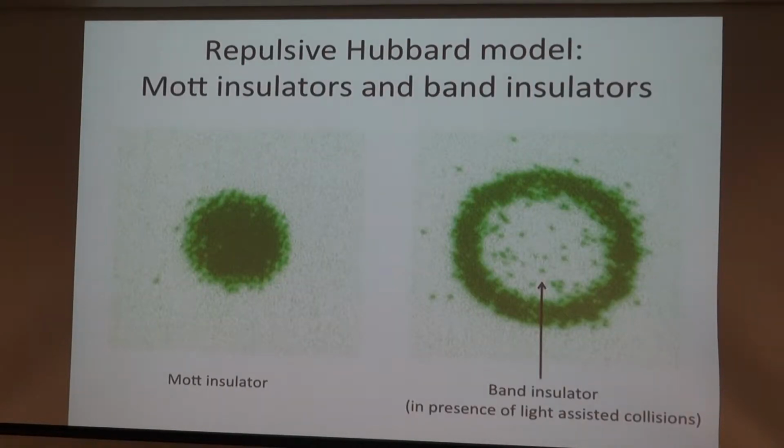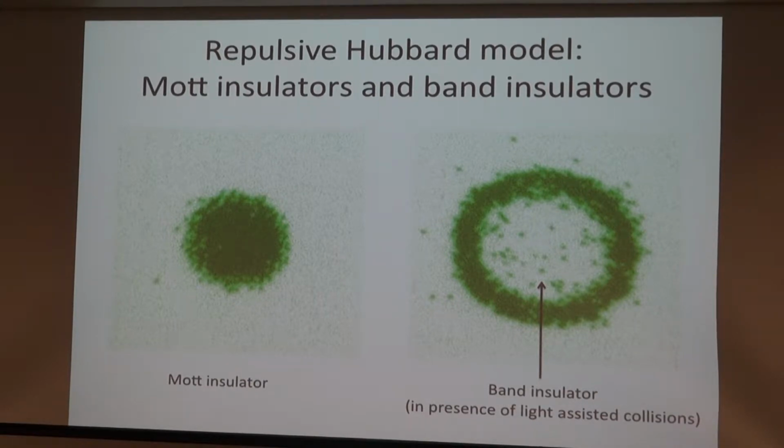Let me show you now some of the pictures we get. So here's a picture of a cloud. The atoms are sitting in a harmonic trap due to the Gaussian profile of the laser beams. And we can adjust the filling in the center of the trap by controlling the atom number in the trap. So here we've chosen the conditions so that we're working at strong interactions. And the conditions in the center are such that you get a Mott insulator. By Mott insulator, I mean we have one atom per site. So essentially, the strong interactions suppress number fluctuations. And you end up with one atom per site in the center, but of course the density drops towards the edge of the trap. So on the outside, we get a metallic phase.